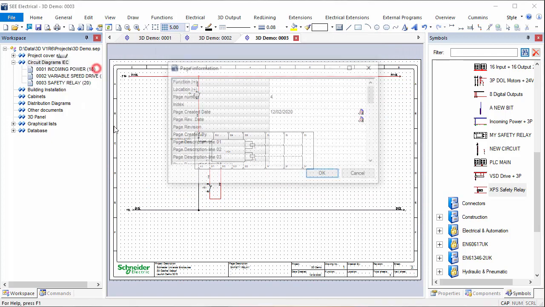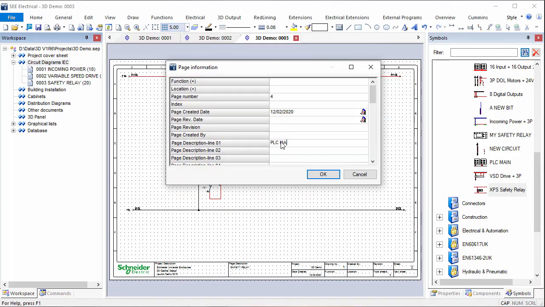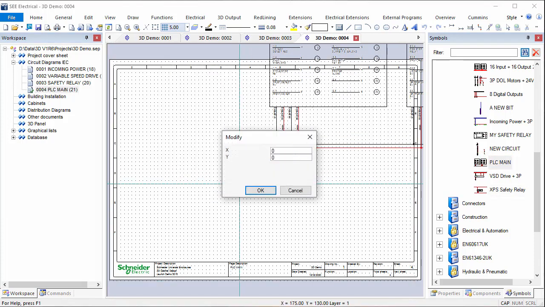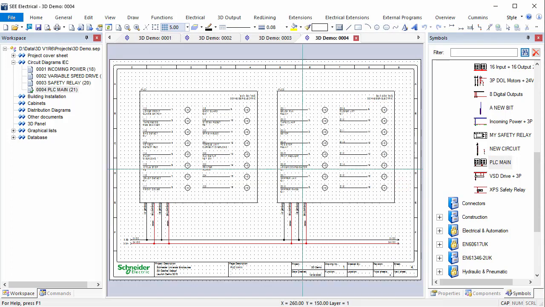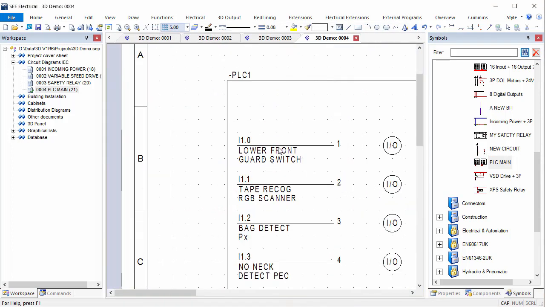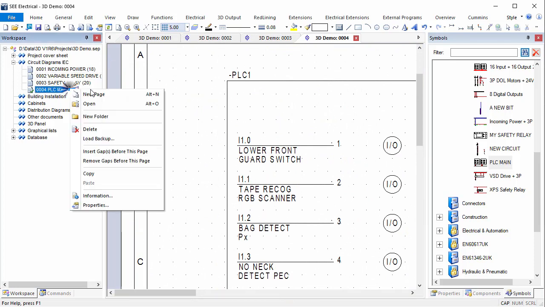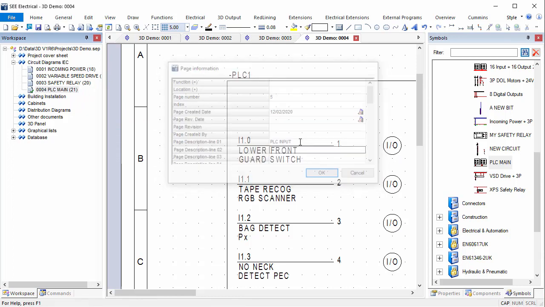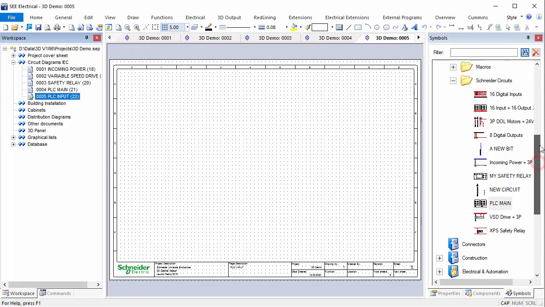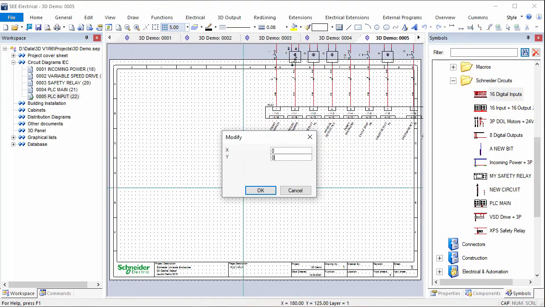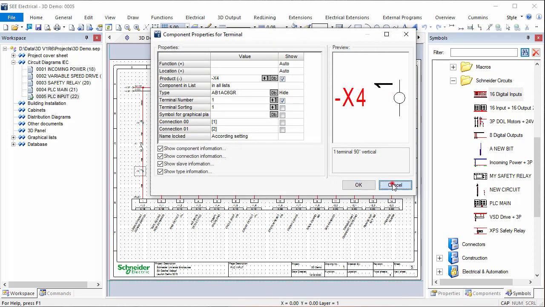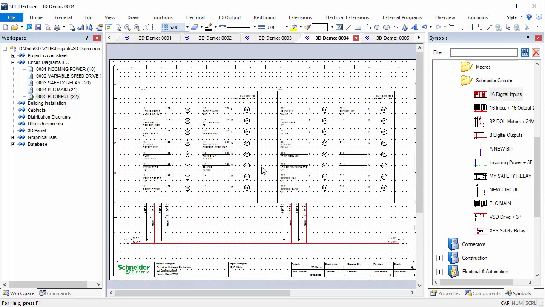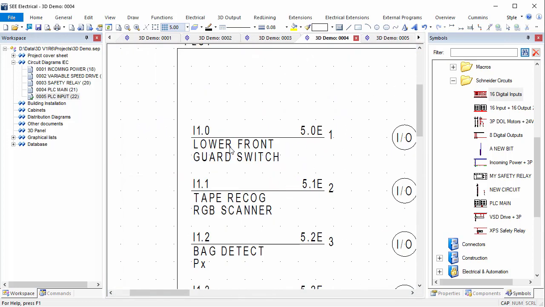And I'm going to add some PLC information to this as well. And with PLCs, we've got a list of all the I/O and their function descriptions. I'm going to create a new page and show some of the inputs connected to one of these cards. So with the advanced level package, I can navigate and I can see that this contact or this input here is displayed on this particular page.